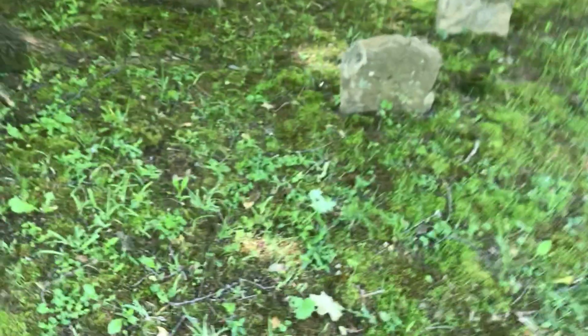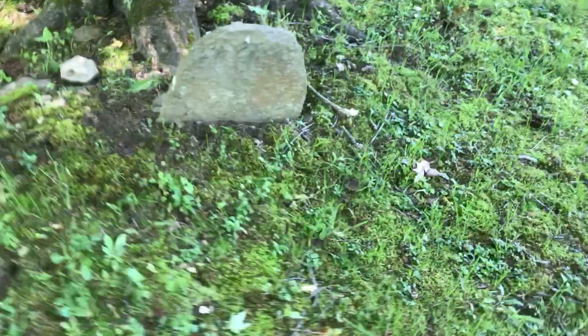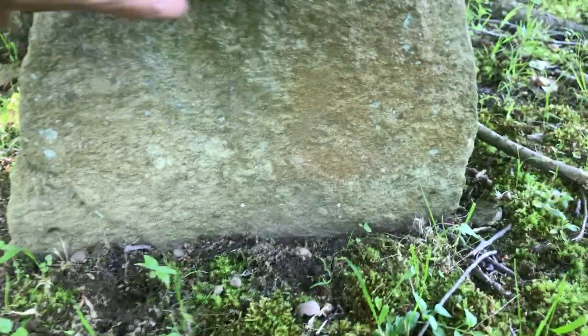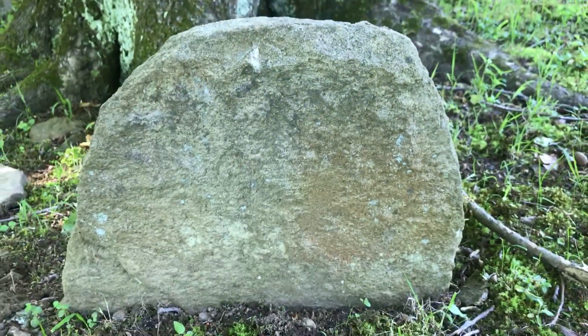So here's some. This is a really old cemetery. I'm going to try to find a date here in a second. So far I haven't read any dates yet. This also has some kind of carvings on it. Looks very old — well, maybe not. It's really hard to tell.